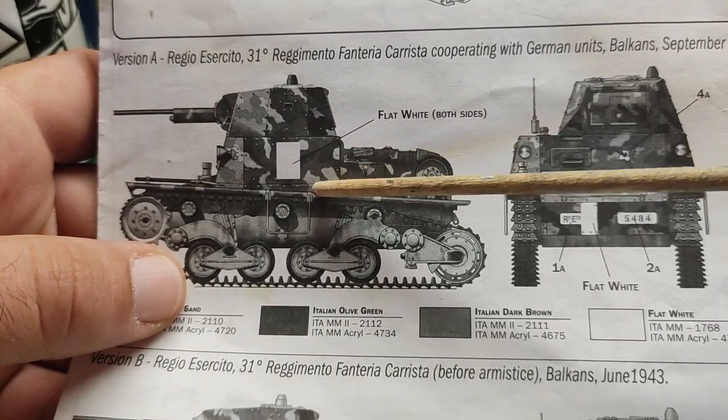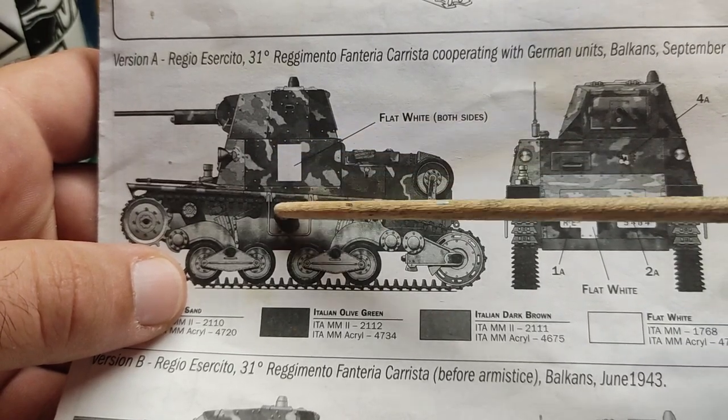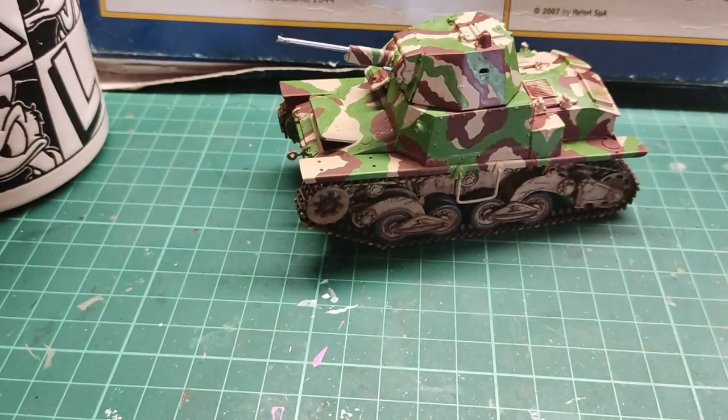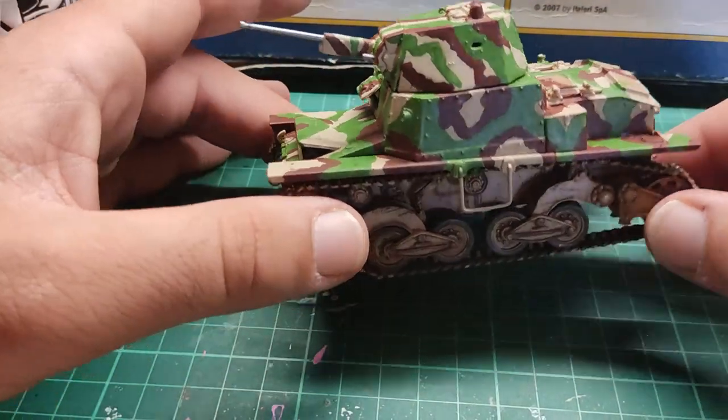I'm gonna try to do my best because this is a rectangular piece. I think that it's called a rectangular, you know, the longer than the square part. Anyway, I'm gonna try to do it with flat white, and if I don't mess it up, I'm gonna show you how exactly it came out.